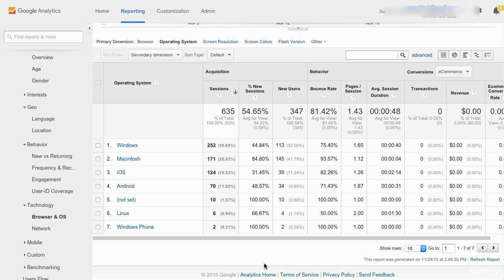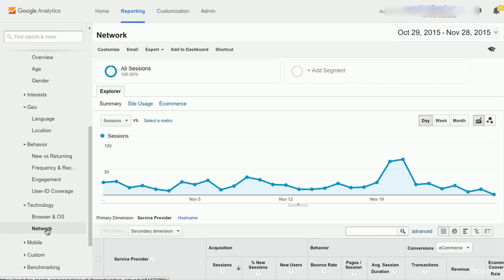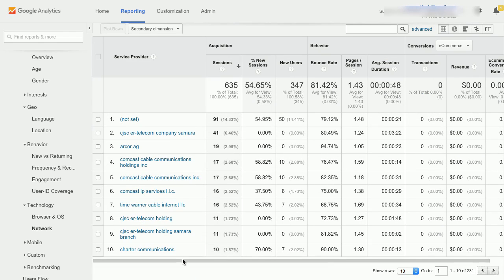We can also select the network report beneath browser and OS. And this gives us an idea of the most popular service providers with our users. This isn't always helpful, but I'll give you a use case in which you might want to interact with this report. Say during a time period, probably a short time period, like one day, you see a pretty dramatic decrease in sessions. Well, one thing you might check is if that corresponds to an outage with one of the service providers. If Comcast goes down and that makes up 6 or 7% of our user base, and we see a corresponding hit to our sessions, well, then we would know that the culprit is Comcast.